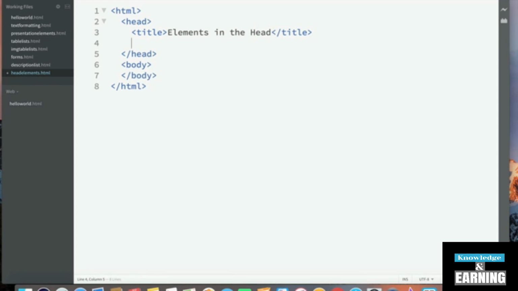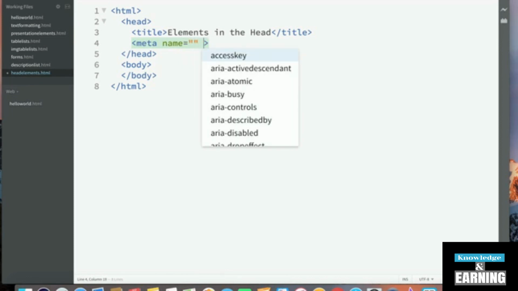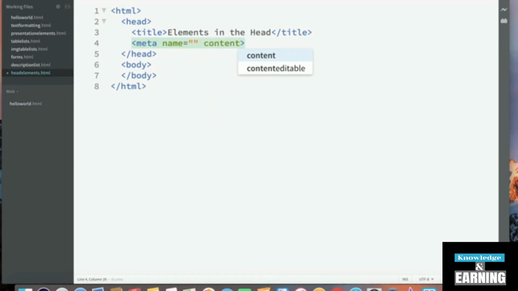In almost every single web page, you'll see something called a meta tag. And it turns out that even though you can't see them, meta tags play an important role in how search engines and web browsers display page results and markup. And the meta tag has two required attributes. One is the name of the meta tag, and then the second one is the content for the meta tag. So meta tags have two required attributes, the name and the content. And the name of the meta tag tells the browser or search engine what kind of meta tag it is.